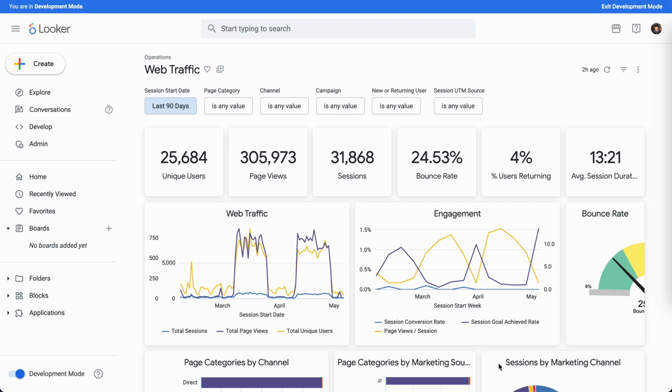So we'll walk you through how you can now design pixel perfect reports, add your own data via CSVs, use modern charts and create truly dynamic, engaging dashboards without needing to write a single line of LookML. Now let's start with Looker.